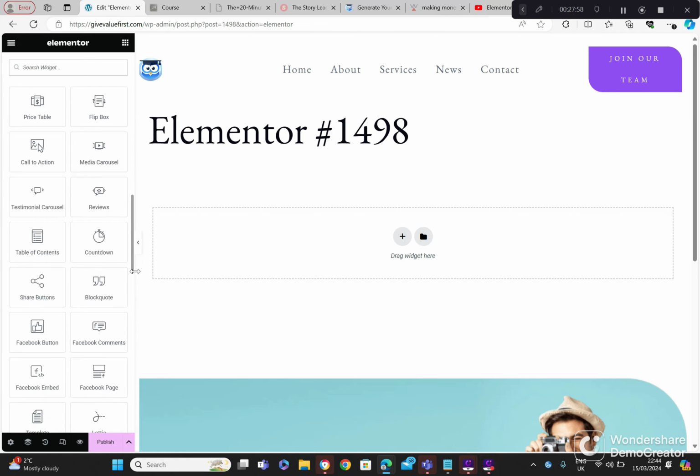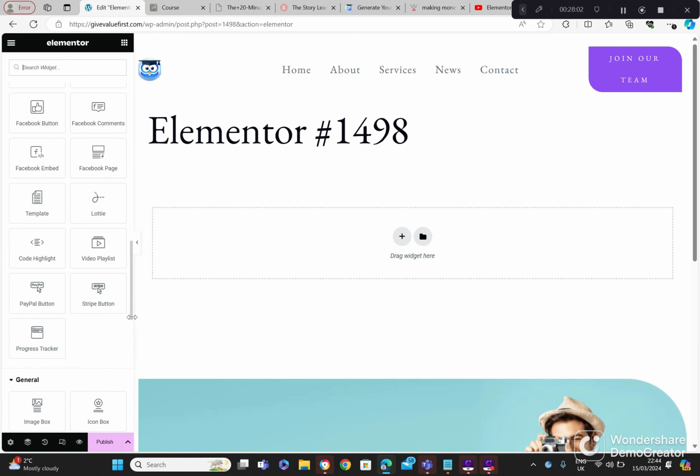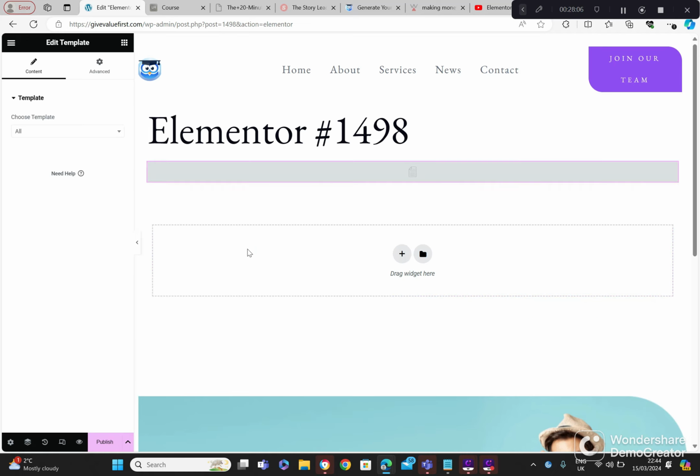I should try to show you templates, drag that in, and there isn't actually templates there, so I'm not sure why that would be. This will be pre-done ones that Elementor have. So in that case, you would just email Elementor and find out why that section isn't working.